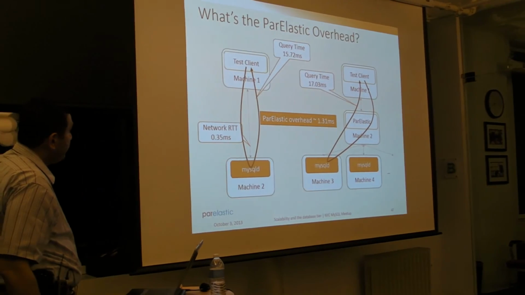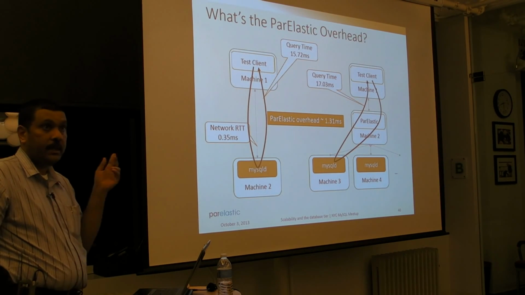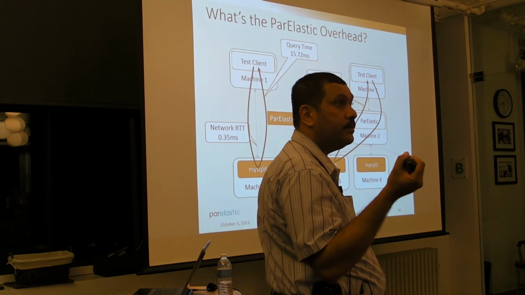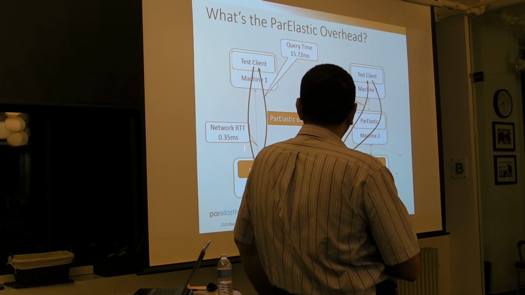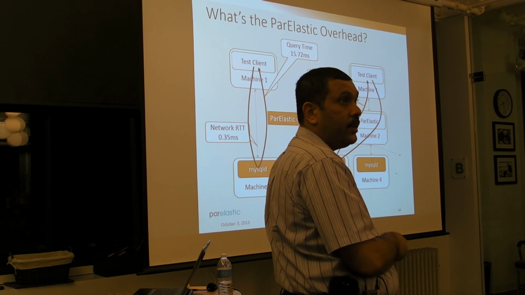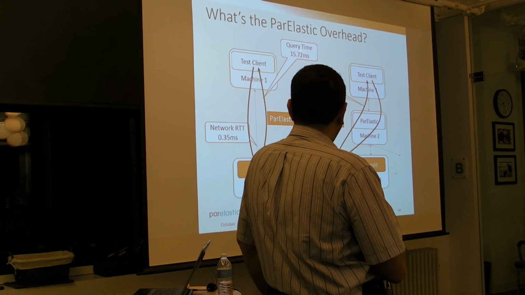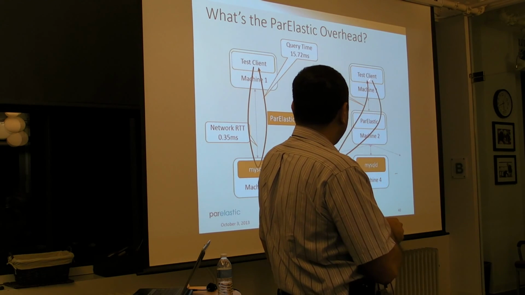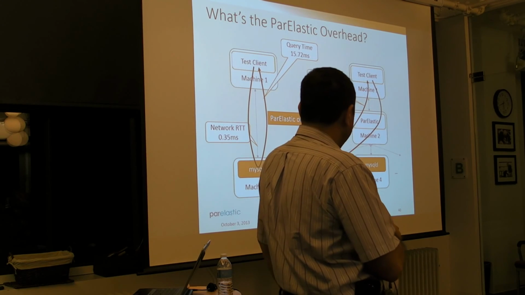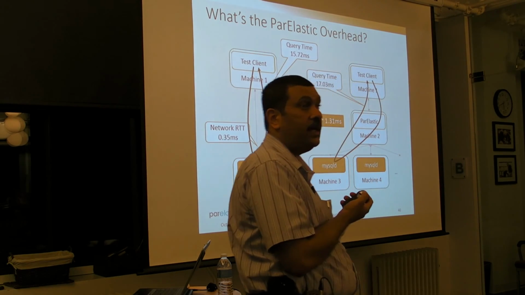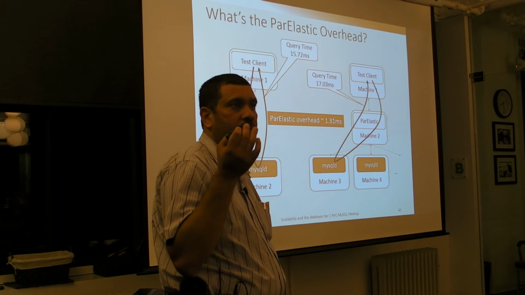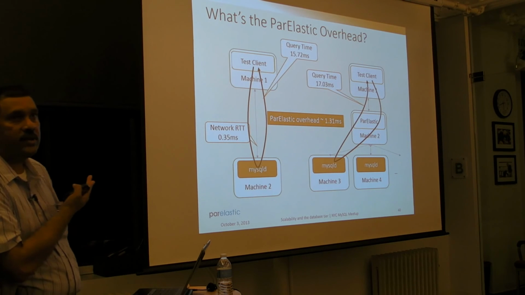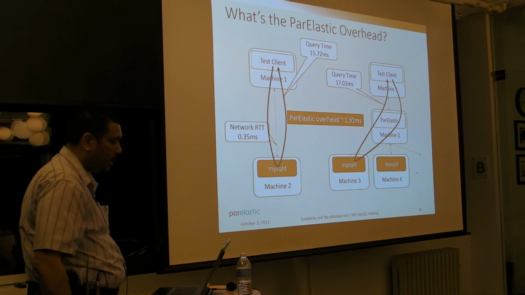Yeah, this isn't free. This is not the dollars and cents free part. We sit in the transaction path for every single query. Network round trip time in Amazon, 0.35 milliseconds. A query takes 15.7 milliseconds with a standard MySQL. If you were to do the same thing with us, just passing through us, the query takes 17.03. Our overhead is somewhere around 1.3 milliseconds. This picture is probably 6 months old. The newer version of our product, this number is dramatically lower.